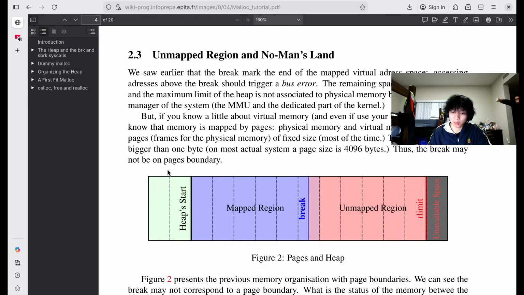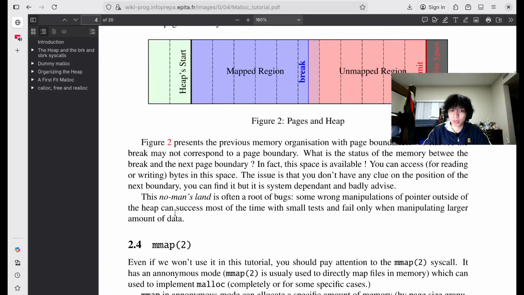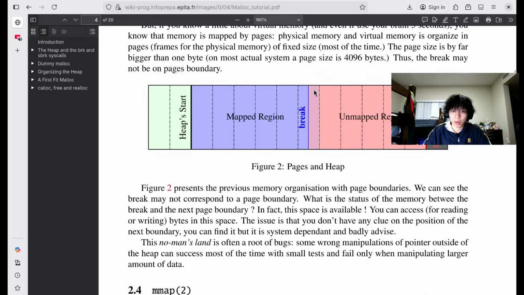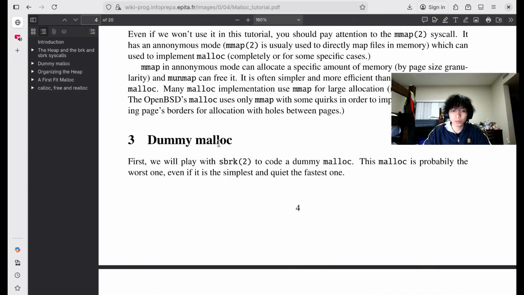Instead it gives more, but it marks 1,000 as a mapped region, and the other unmapped region is kept as not in use. That's why it's magic that malloc handles everything already. So this is the mapped region. For example, if we request 7 bytes, this is gonna be the 7 bytes, and this is where it is not being used yet. The break of the heap is gonna be here. Okay, so let's move on.